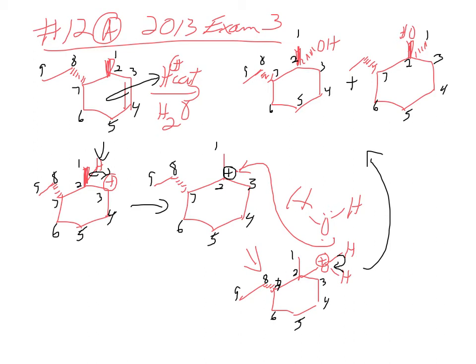What did we just make? We made diastereomers. Notice carbon 7, that stereo center, that asymmetric center, never changed throughout the whole thing. It just stayed the same. So in the end products, that stereo center is the same, and their other asymmetric center is different. That's the definition of a diastereomer: at least one asymmetric center the same, and at least one different. So now we made a pair of diastereomers.